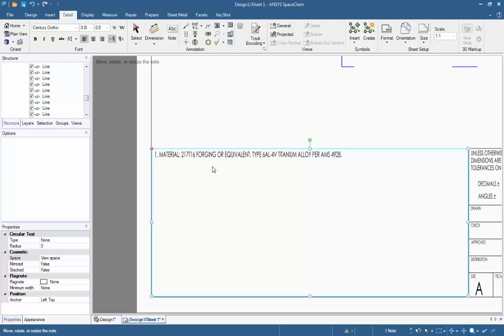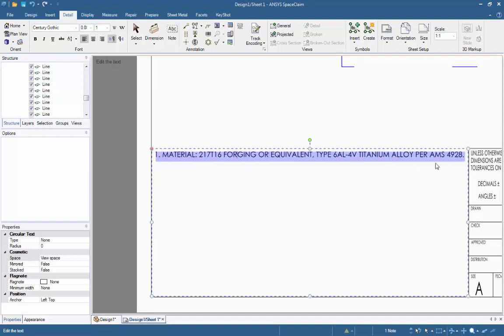Now that I've got it set in the right location, let's go ahead and see how we can change the font. So if we double click on the actual font, there is a quick little pop-up that appears. However, we also have those same options here where we can change the font type, font size, as well as the font width. Let's go ahead and change the font width to 1. That way it fills in the space a little bit better.